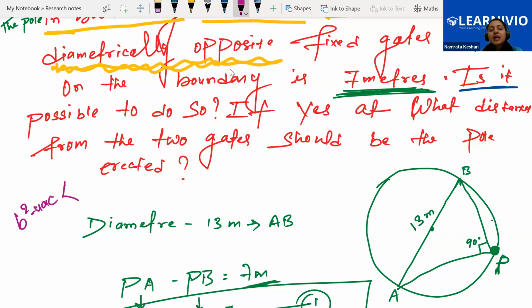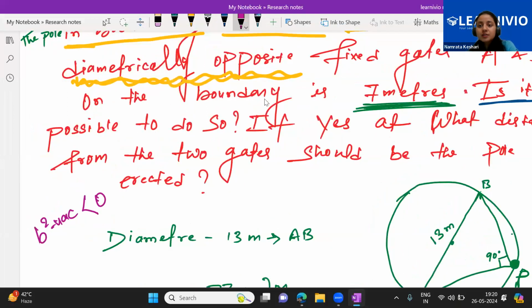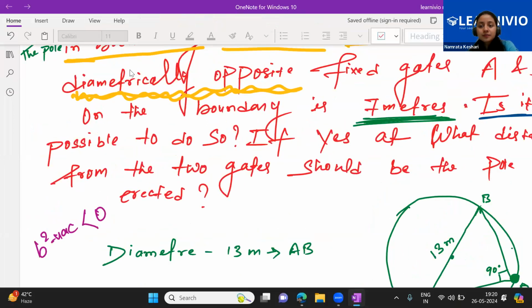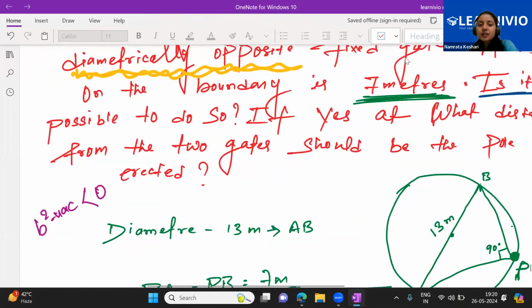So for that you don't have to solve it, you just have to check b square minus 4ac, the discriminant. If that is less than 0, then you will say it is not possible, because recall the rule. The first rule was greater than 0, next was equal to 0, and the third was less than 0. For less than 0 there is no real root. Getting my point? Yes, ma'am.